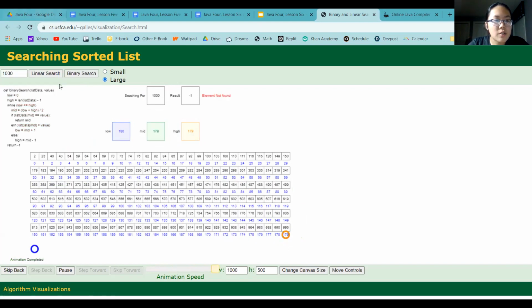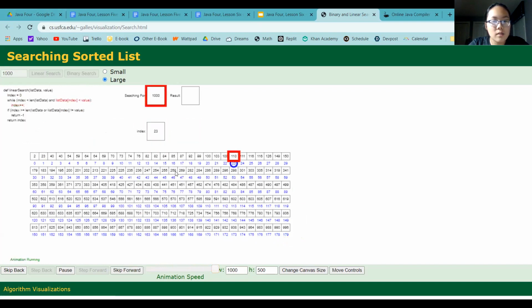Meanwhile, if we were trying to do linear search, of course this is going fast, but imagine the amount of time you would have to take to check every single one of these. And not even this, if you had an even larger array, then there's no point, right? It's just going to take too long. So yeah, that was a very long explanation for why binary search is important.